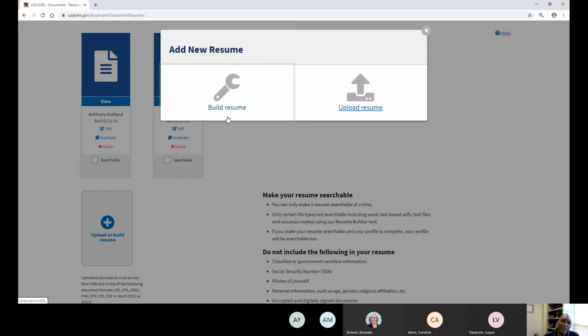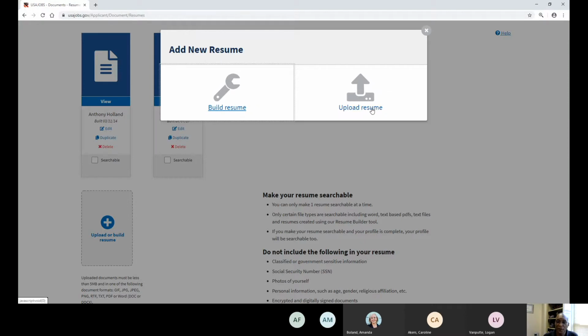The reason why I recommend building a resume is because, number one, the HR people are already familiar with that. And then number 2, it makes sure that you cover all of the areas that should be covered within your resume, which is already built into this resume builder. Okay, but again, you don't have to use the resume builder, but it really just is a secure way to make sure that you cover everything that needs to be covered, and knowing that the human resource people who will be looking at your resume are already familiar with all of these different areas.